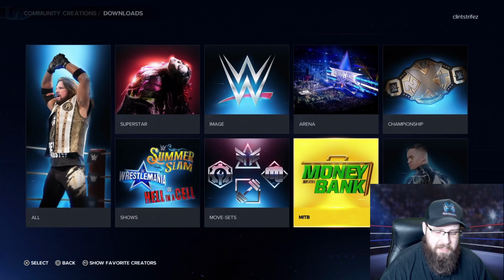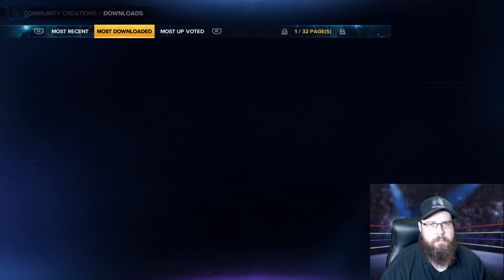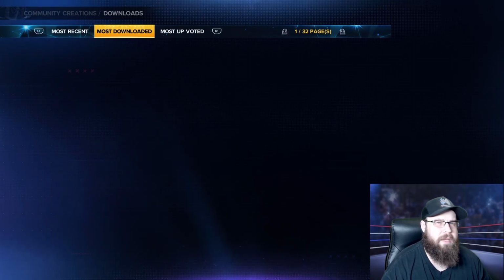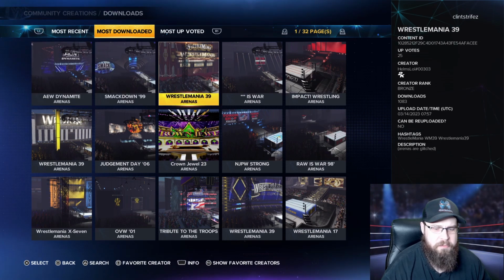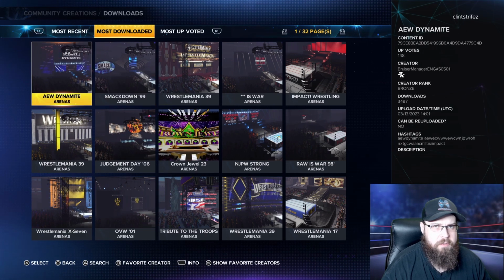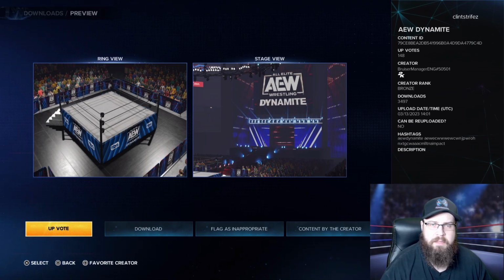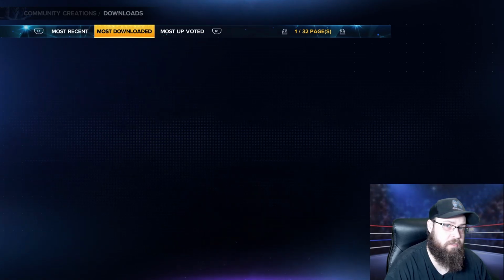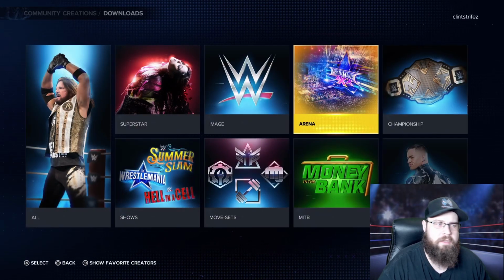Now, another thing I'd like to see added to 2K24 is a video uploader. Now, you can make your own custom entrance videos in the game. Why can't we upload them to community creations? I don't see why that's a big issue. Another thing they could do for this, but I know this would be abused, is be allowed to upload short little clips like the image uploader section of the 2K website. So you know how you upload images? Allow us to upload little tiny video clips so we can get like the Raw opening, the SmackDown opening from the old days.